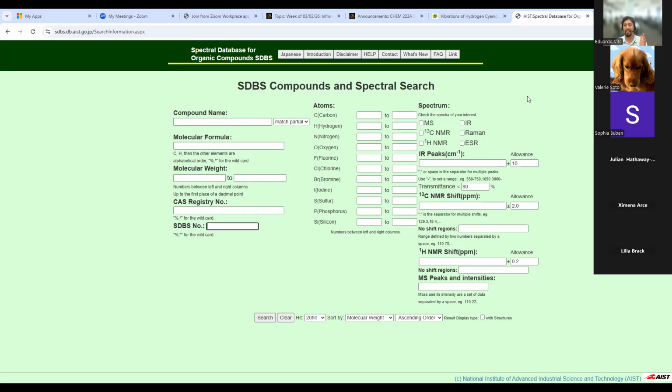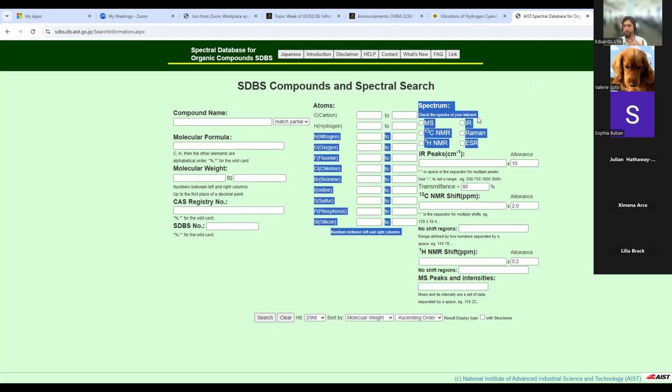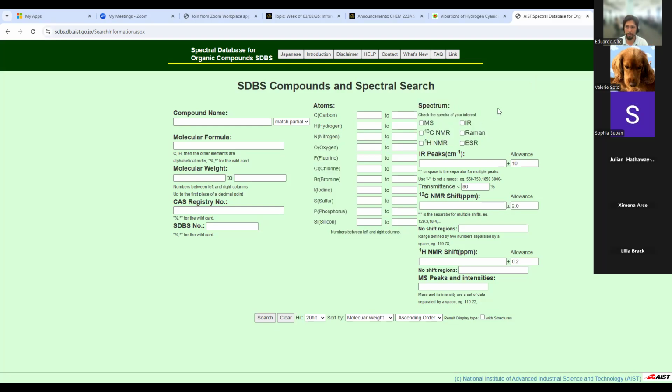And then next semester, you're going to be studying hydrogen NMR. You can use this from next semester to practice. But for this semester, we're only going to be looking for IR. And then if you do decide to major in chemistry or forensics or biochemistry, you might also use it for future spectroscopic methods. So this is a very useful website. I highly recommend that you just remember it, especially if you're going to stay in science.